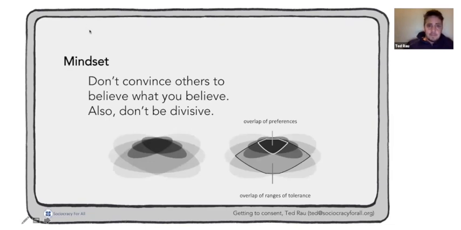So one little thing here. This is actually a graphic from a book that we published, in case you want to see a lot more of this kind. The idea is that these are the concentric circles that I showed with preference and range of tolerance. If we ask what do we all want, then we're going to work with a very small overlap of our preferences. While if we work with what are we all willing to work with, then we have a large overlap. This is obviously just a symbolic representation of having more to work with, but that's the idea.